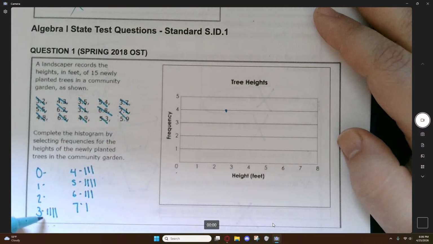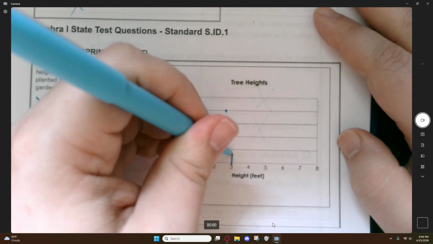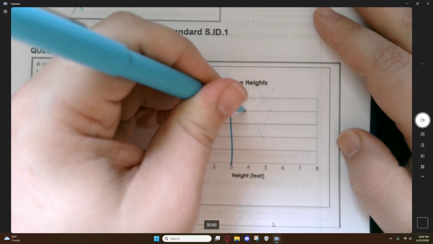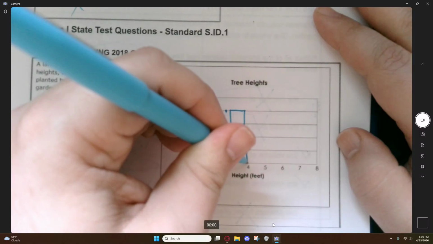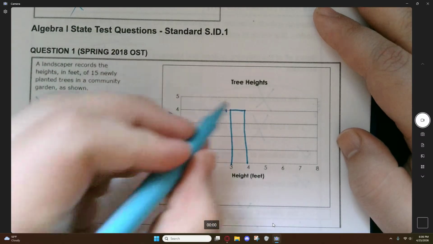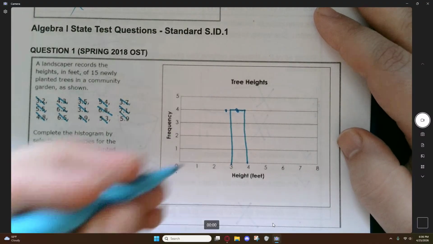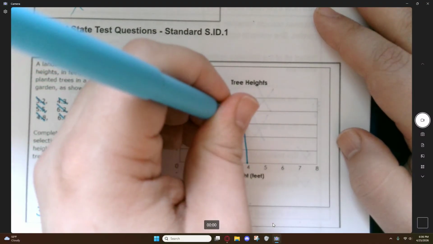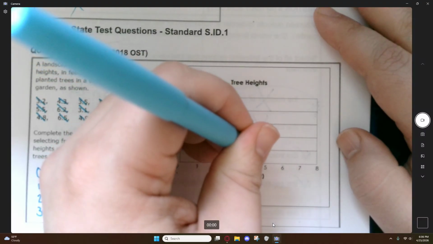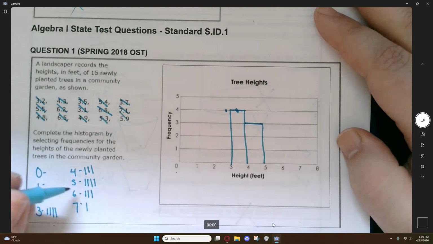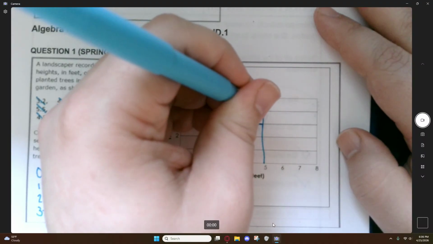There are 4 heights between 3 and 4. So this would go up to 3. This would go up to 4 and cover between 3 and 4. You'd probably have to click here, maybe actually. There are 3 heights between 4 and 5. There are 4 heights between 5 and 6.